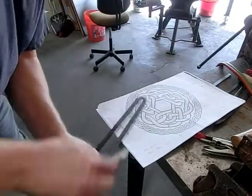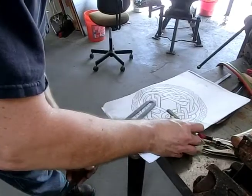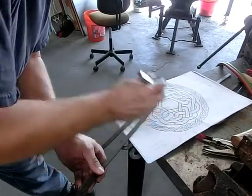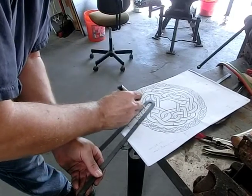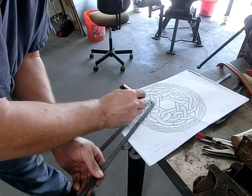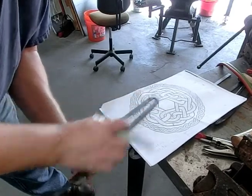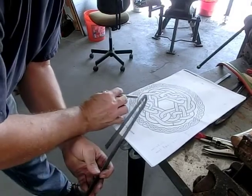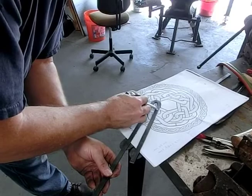So, might burn the paper. See, it's not that hot anymore. So we want this bend to start about right there. It'll be a gradual bend. So it's a little more than a 90 degree bend, but we actually want to do it on this side, right here.